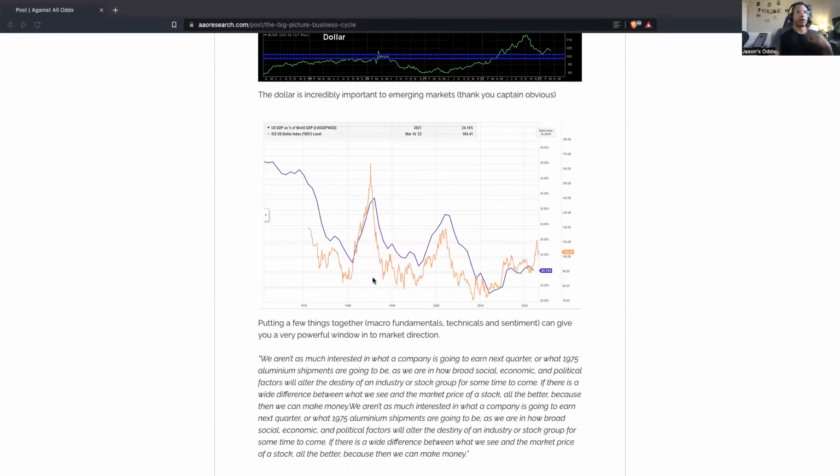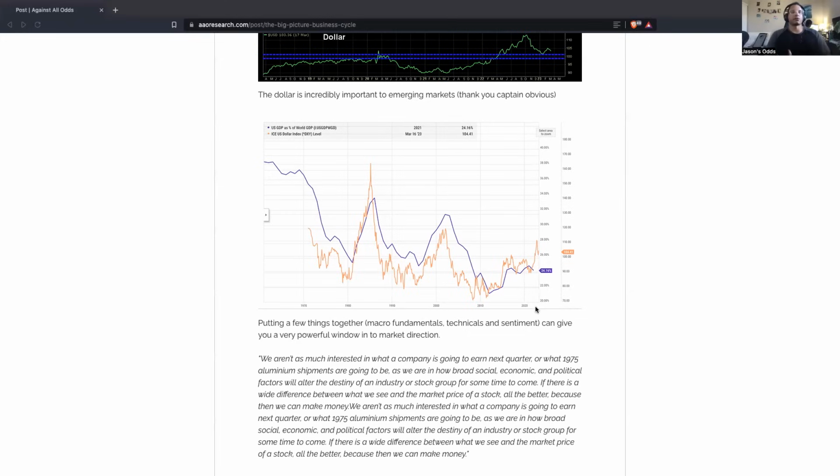So putting a few things together now, talk about the macro combined with the technicals and fundamentals. All this together really kind of tells the story of what's happening. So this is percent of US GDP against the world. We're seeing that this is starting, most of the time this goes so hand in hand, it's crazy. So we're looking at this, it's moving down. We see that the dollar kind of got above trend quite a bit, which also leads me to believe that this could start moving the other direction.